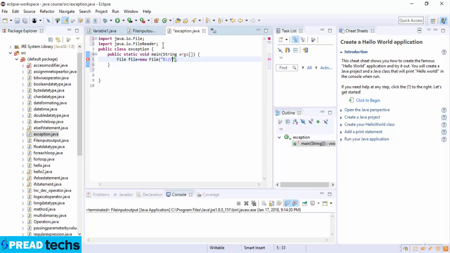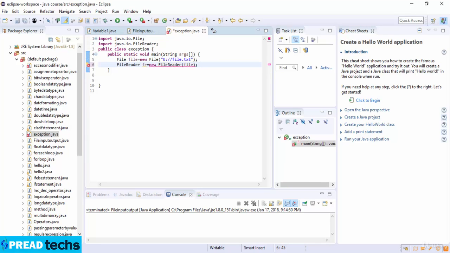The file name here is file.txt. Then I write FileReader fr, which is equal to new FileReader, and here I pass the parameter, which is file.